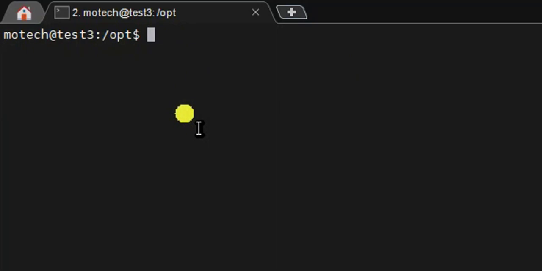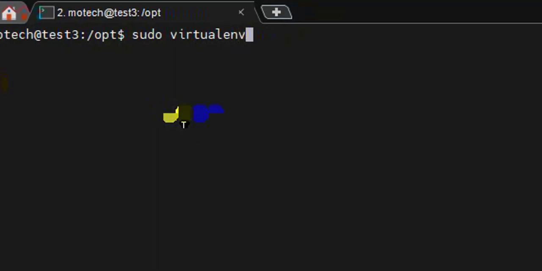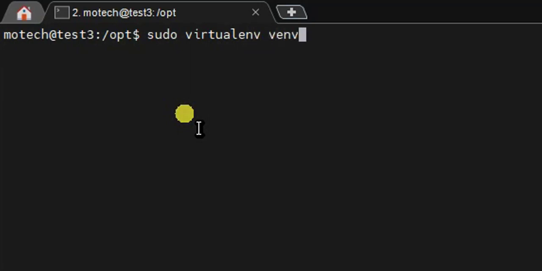So after that, we are going to create a virtual environment. Okay, there are different ways to create a virtual environment, but I choose to use this, okay? I choose to use sudo because virtual environment will create a folder or will create a directory on this path.